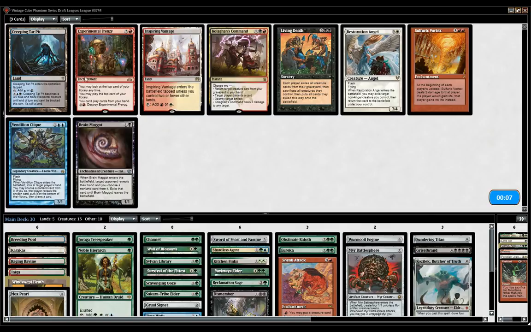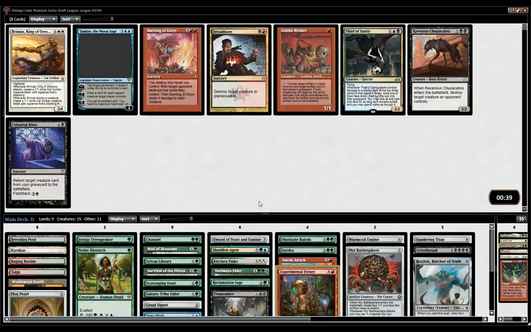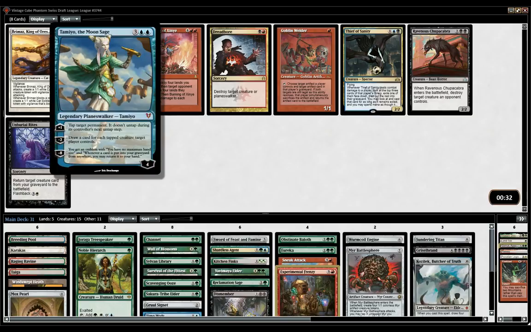I think this is a pretty marginal pick. I don't know. We'll get Experimental Frenzy and maybe it'll work out. We'll see how that plays. That's Tamiyo, the Moon Sage.